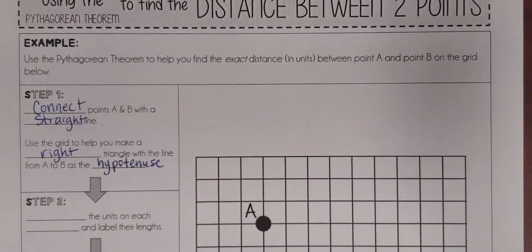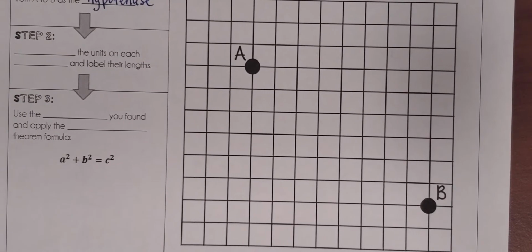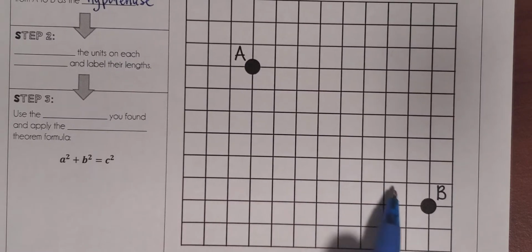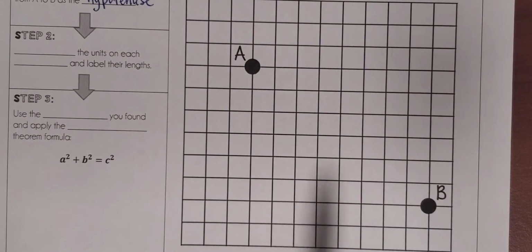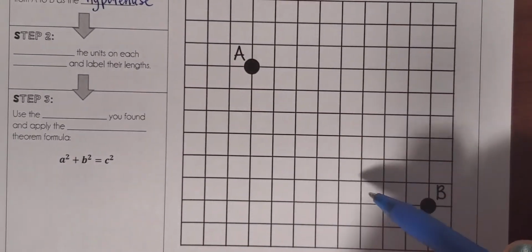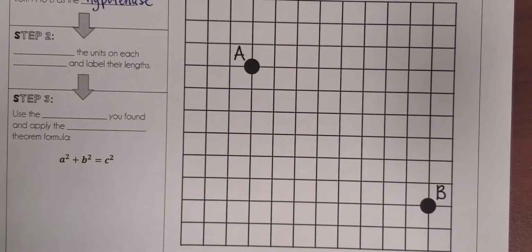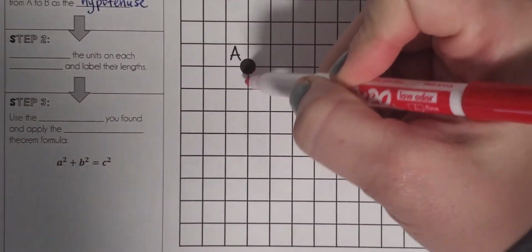All right, so looking at my grid, I can see that I have my point A, my point B, and they're wanting to know the exact distance between these two. When I was at school on Monday, we did those squares where I had you lay them on the side of a triangle and estimate. It was kind of trickier to see the actual distance between these things. So we're going to actually use the grid lines for our benefit today.